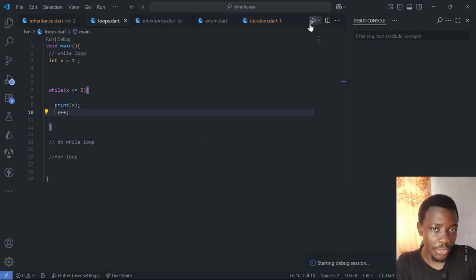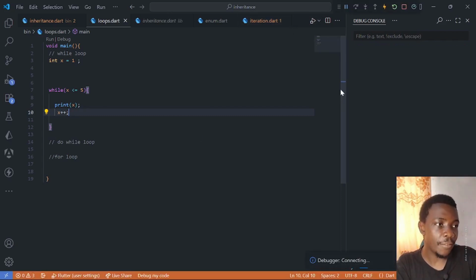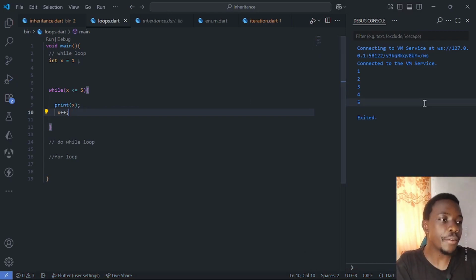If we run this code, fingers crossed, 1 2 3 4 5. Why? Because we have iterations happening over here. In the first iteration, it checks if 1 is less than or equal to 5, which is true. Then it prints out the value of 1. And then x automatically gets incremented by 1, so it becomes 2.